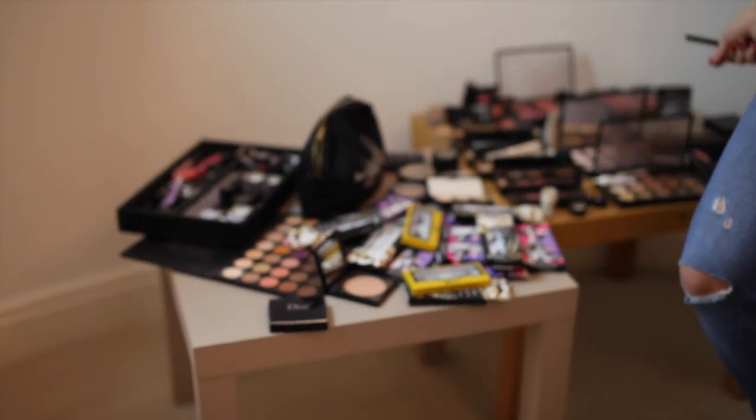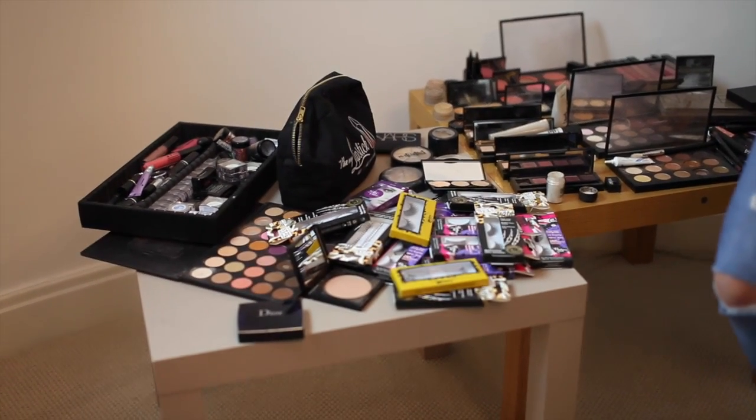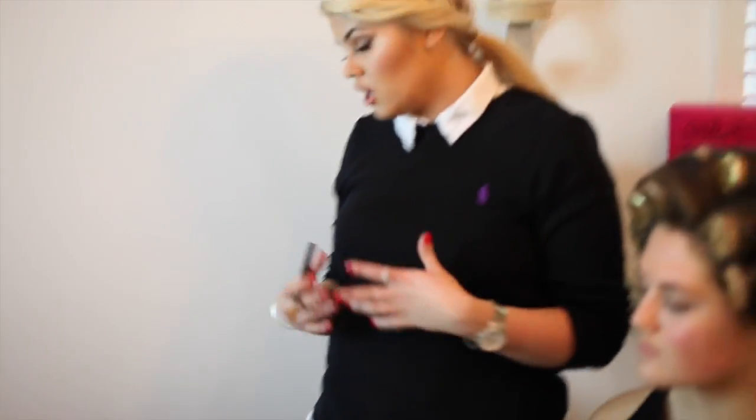As I said in my other video, the fashion's changing at the moment. All this smudgy smoke is really good. As you can see, I've got so much makeup here which we're going to use, which the boys are going to zoom in on now. At the moment I'm using a complete range of makeup from MAC, from Superdrug, from Boots, from Sleek. HD makeup is one of my favourites, as I described in the video before. So yeah, we're going to get started.